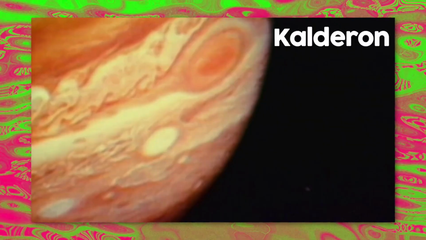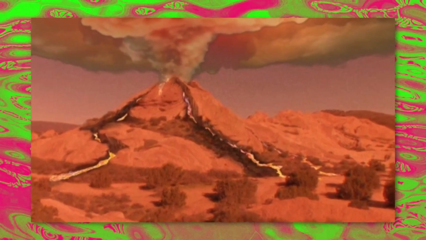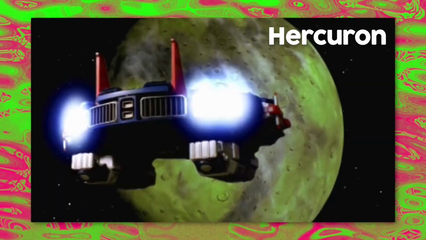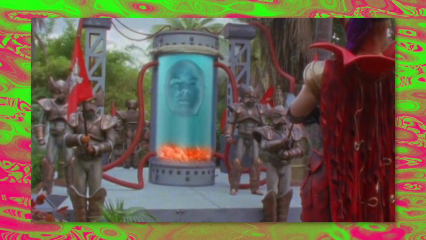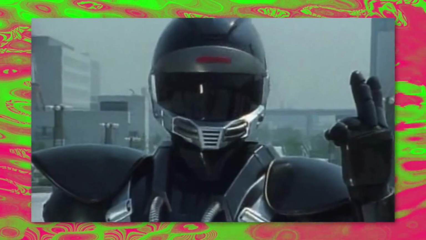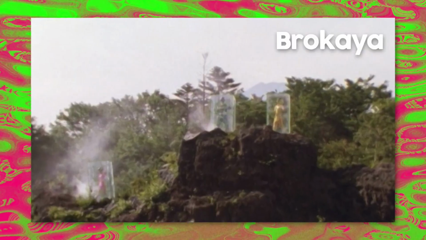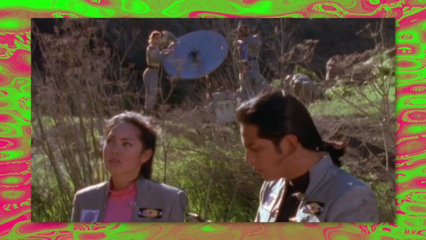Then we got Calderon, a planet that the In-Space Rangers traveled to retrieve discs from the Nasada satellite that crashed on the planet. Then we got Hercuron, one of the planets used to hold Zordon while the United Alliance of Evil had him captured. It is also where the Phantom Ranger gave Andros the key card to the Delta Megaship. Then we got Brokaya, a planet used by the In-Space Rangers to track Zordon via satellite. A lot of Zordon here in this show.